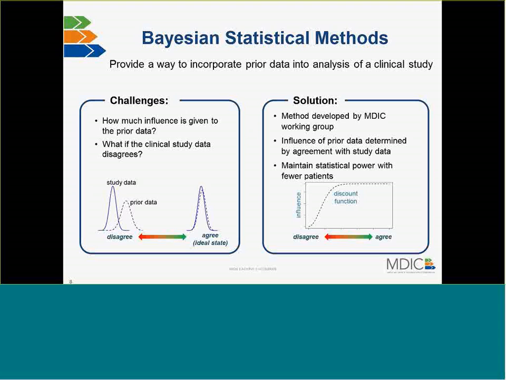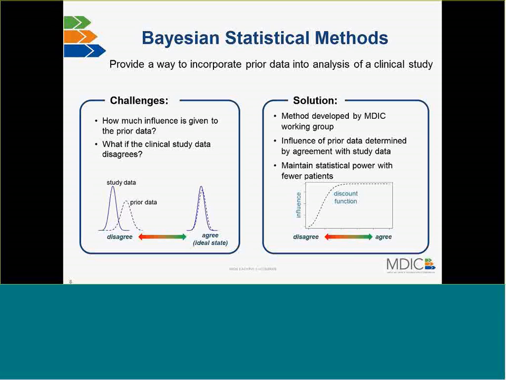The second thing that comes to mind is what happens if the clinical study disagrees with the virtual patient model? At best, this could be awkward, and at worst, there could really be some bad consequences where you might have a really optimistic virtual patient simulation, but the clinical study is telling you something different. So you need a way to manage that.